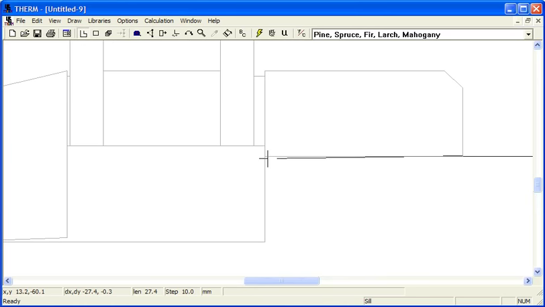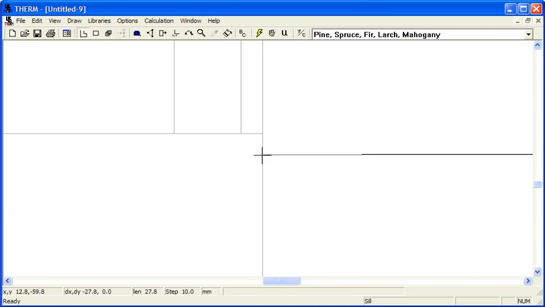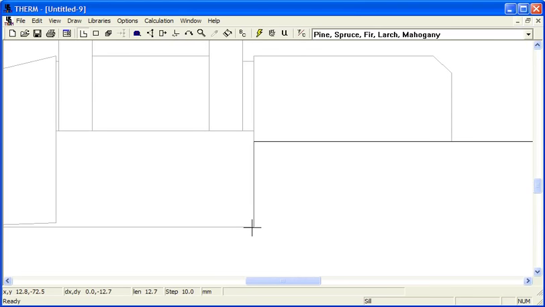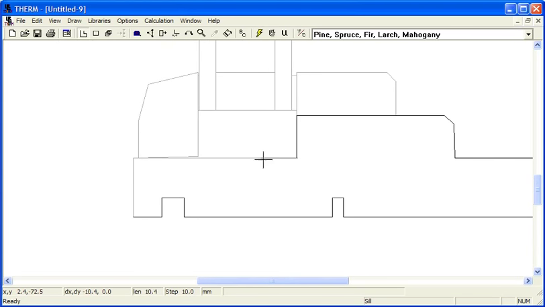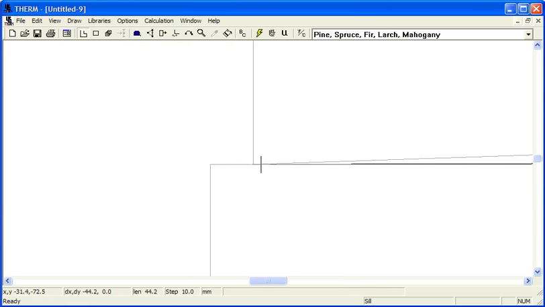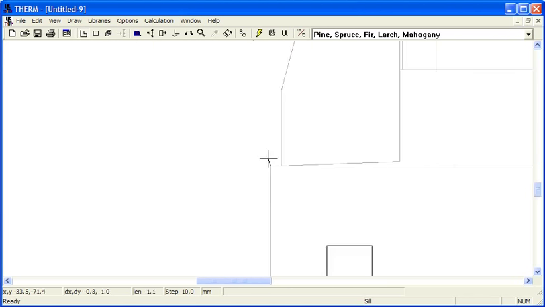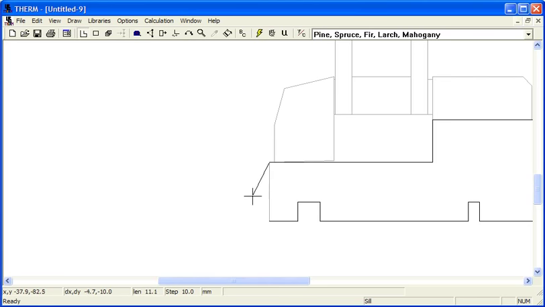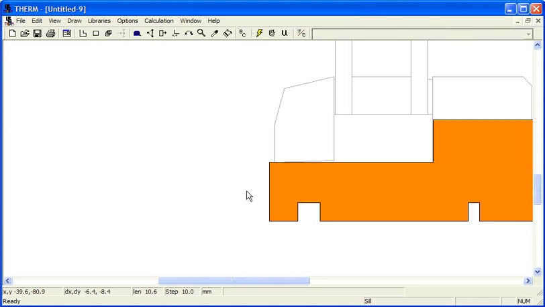Now here I'm going to zoom in again, so I'm going to right click a few times, zoom in, and make sure I click on the corner here, Shift right click to zoom out, click. I'm going to zoom in here, click here, click here. Now the first point of our polygon was right here. What I can do now is press C on the keyboard and it will close the polygon for me. It will go back to the beginning. So I'm here and I press C and it closes the polygon. It goes straight to this corner and closes it up.